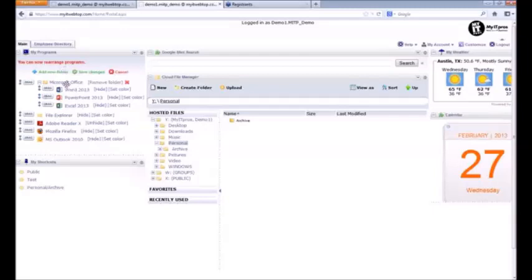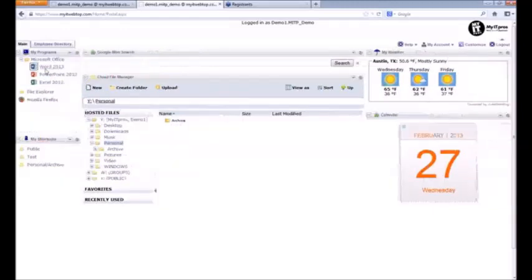Also, let's say you have a really long list of applications over here on the left. You could hide them. So if there's an application you never use and you want to simplify this, very easy. You can just simply hide. For instance, let's say I'll hide Outlook. And I hit Save Changes. Now you'll see Outlook is no longer there. Just a quick tip about your programs.